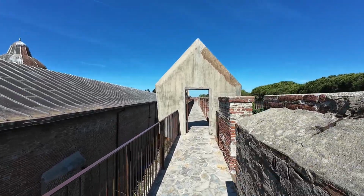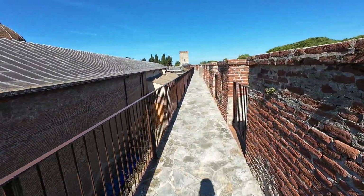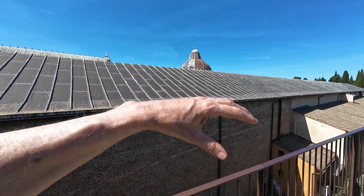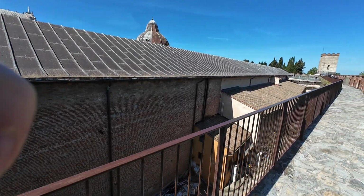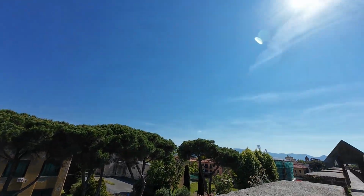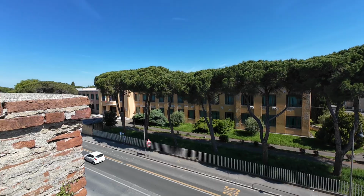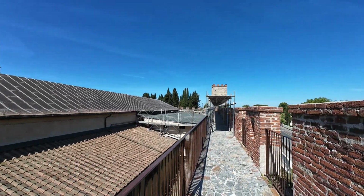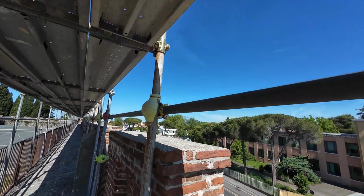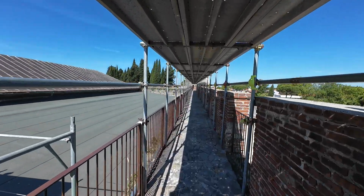Right, here we go. So this, it looks like they can lock it up to restrict entry only to certain parts. I think this building's also part of this whole lot here. Man, I mean, just look at those trees there. How amazing. Amazing views from up here. Right, we have scaffolding here. I'm amazed by these trees, how the stuff just grows on the top of them. Must be awkward to trim those. At least the scaffolding's about 7 feet, so I can fit underneath it, just.